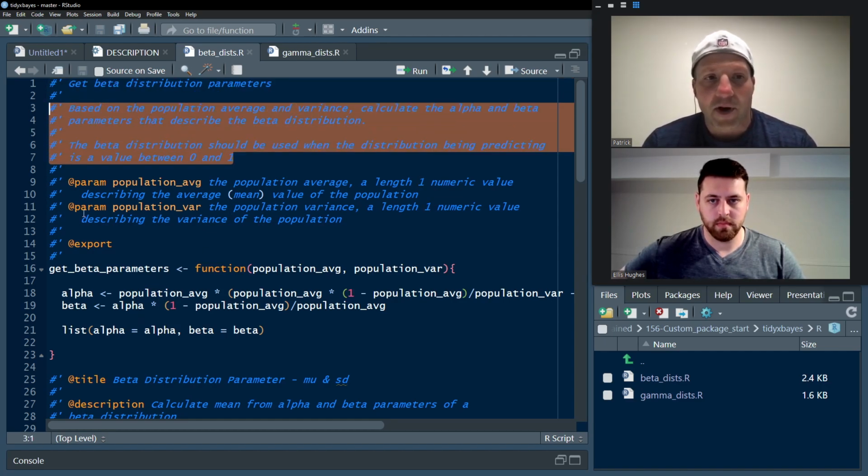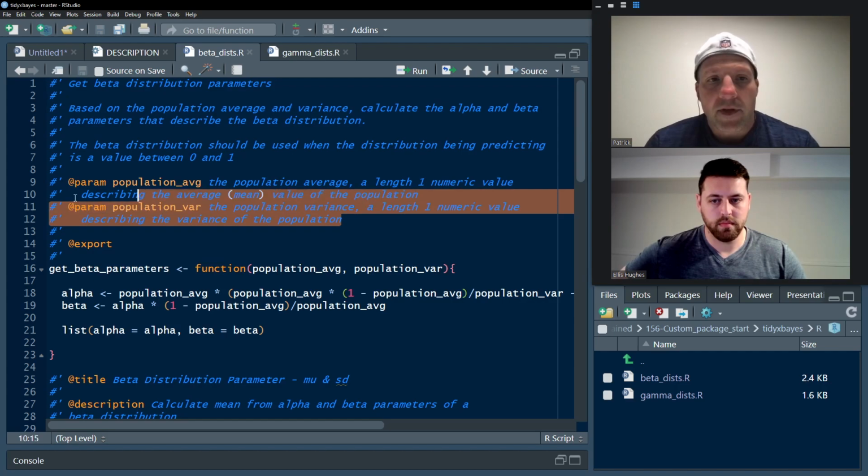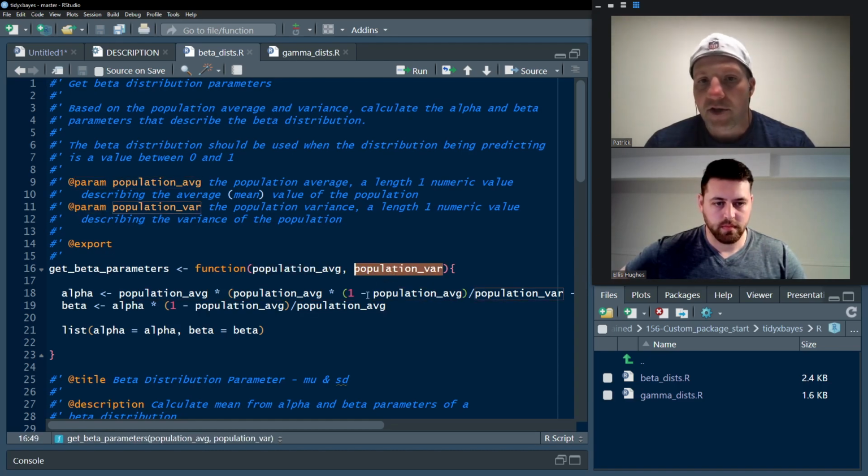The Roxygen part of this is telling us exactly how these functions can be used. For example, on lines 9 and 11, we specifically set @param, which basically tells the user about the parameters within the function. You're going to want to specify one of these per parameter.